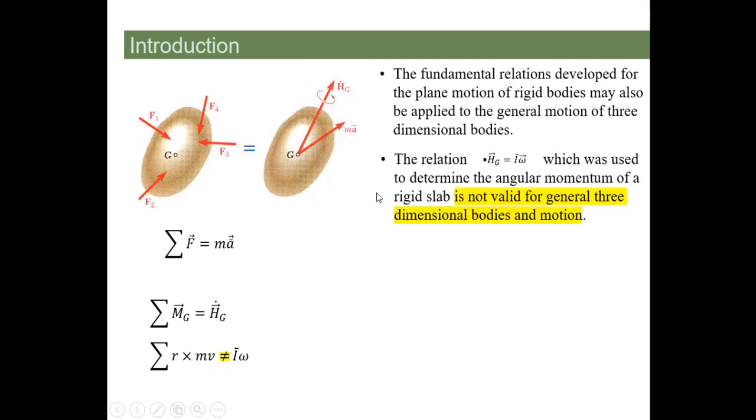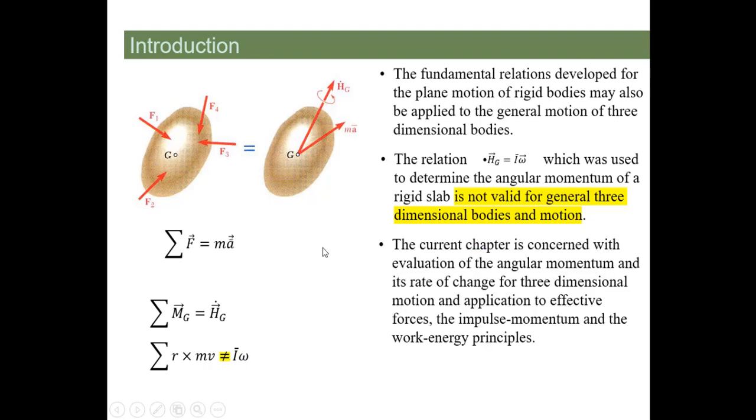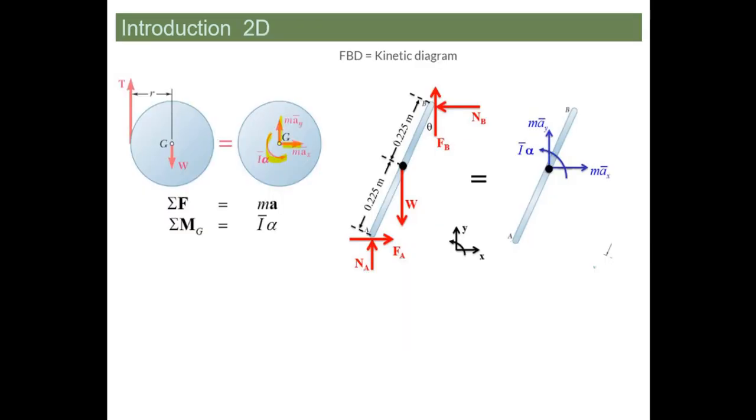The new thing in 3D, and I will show you why this is, before, R cross mv, v is r omega, r squared m, you got these inertias, and so we would look at the inertia happening around the center of gravity. And in 3 dimensions, it's not quite that simple. So calculating the moment of inertia gets quite a bit more complicated. So let's go ahead and jump into that.